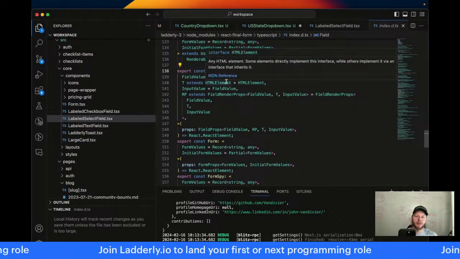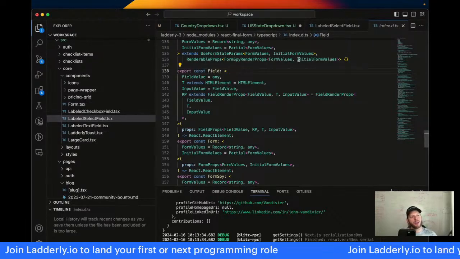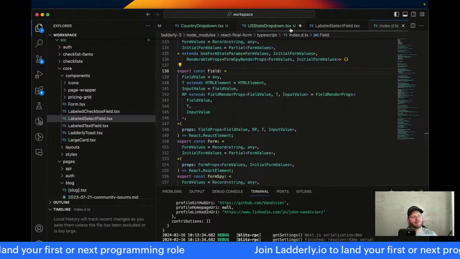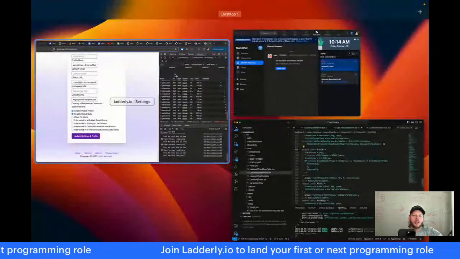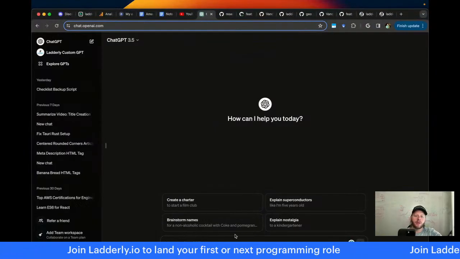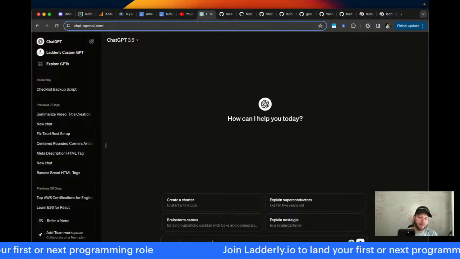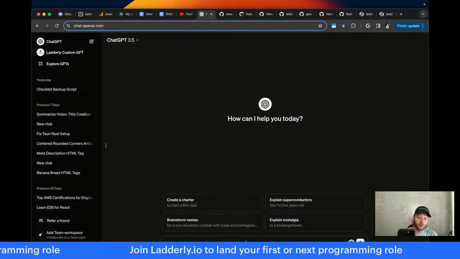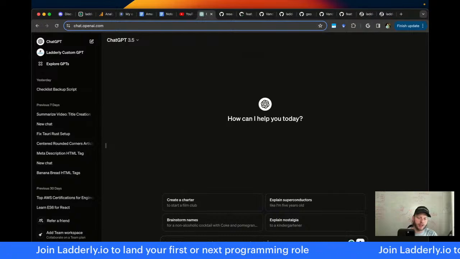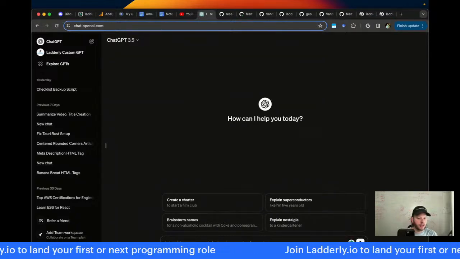T extends HTML element. There is some value that's like, yeah, I don't know what it's called. In HTML, how do I set a default selected value for a select tag?